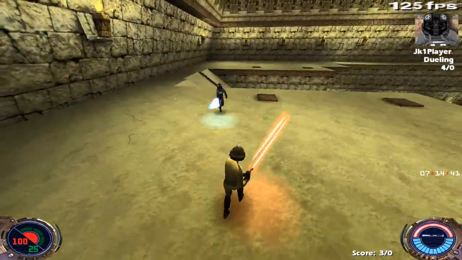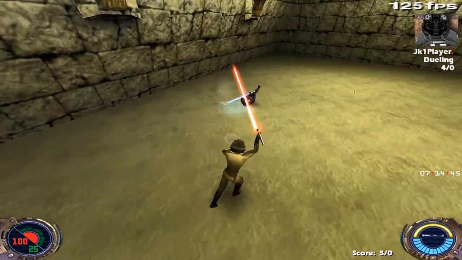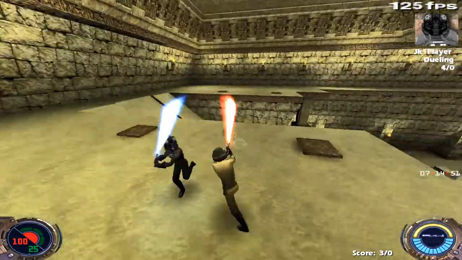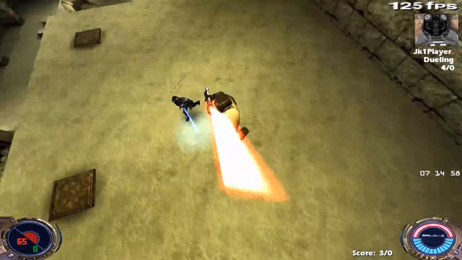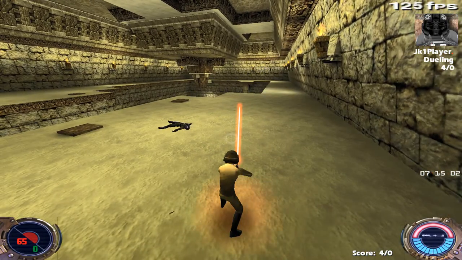Good parrying by Pingu. Just clean yellow polish against JK1's also very clean and polished red. Love to see it. Mirroring reds. A lot of these moves are getting mirrored now, and I think Pingu is actually figuring this out. He's a little bit on his heels, but you can tell that this is an experienced, good player, and he's going to figure it out.